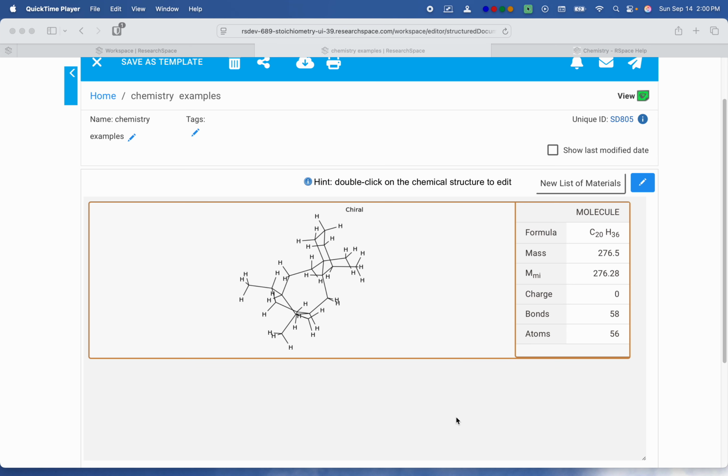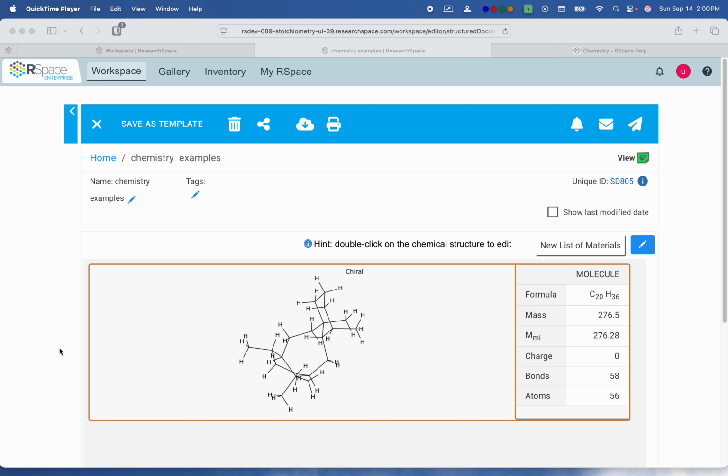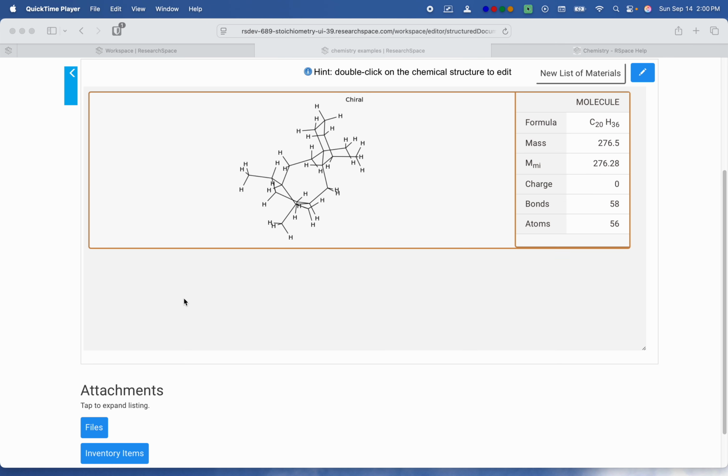There's an alternate way that I can work with chemistry files in RSpace as well. In this first method, I've drawn the structure using the Ketcher tool, and now that's considered an integral part of the document that was created by RSpace itself. I can then go back and make edits to that file anytime I want. But if I prefer to work with some external tool, I can use RSpace as a repository of chemistry structures that I've already drawn or that I've created with a specialized tool outside of RSpace. So let's take a look and see how that works.